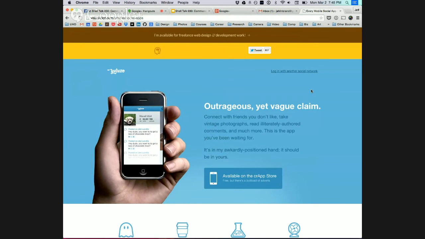It's saying that all the description content together is important together. The outrageous yet vague claim is not only related to the iPhone app on the left, it's related to the content below by the proximity of it. In fact, all of that content together is related to each other, right? They want you to read this and then click, while this visual stimulus helps you on the side.